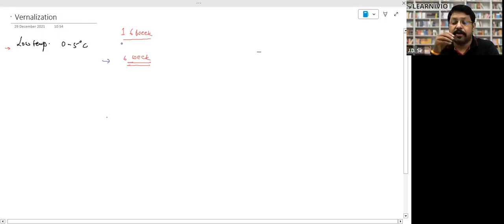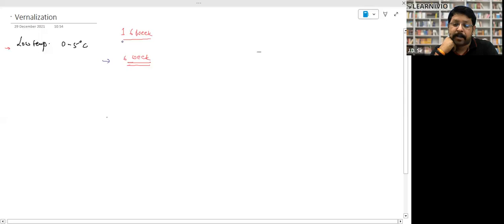So I will give it chill treatment. I will keep it in a freezer where the temperature is 0 degrees centigrade overnight. After freezing, I will soak the seed in water and sow it the next morning. Then the seed will germinate, flower and give fruit within 6 weeks, right? So I have reduced the production time, or the flowering time, of that particular plant. This process of giving chill treatment before sowing into soil is called vernalization. Clear?